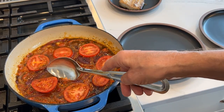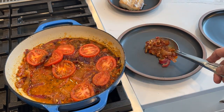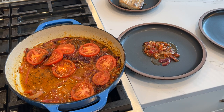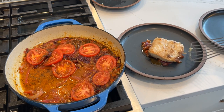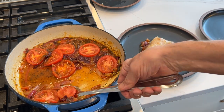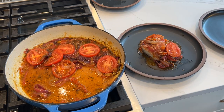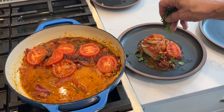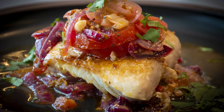To plate this, I'm going to get some of the sauce and put it down on the plate, then take our nice piece of fish and set that on top of the sauce. Then I'll come in and get some of the nice tomatoes and more of the sauce and plate those right on top. Then top it with a little cilantro. Well, here it is — our favorite fish dish right now in our home, Pescado a la Corillana, a wonderful spicy Peruvian fish dish. Enjoy!